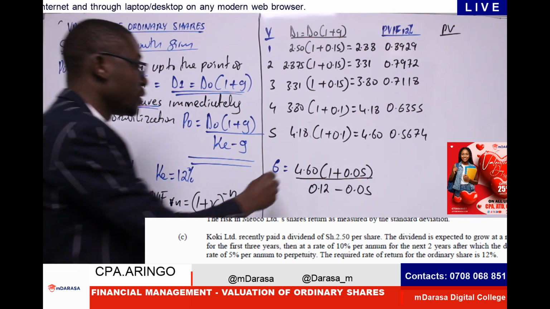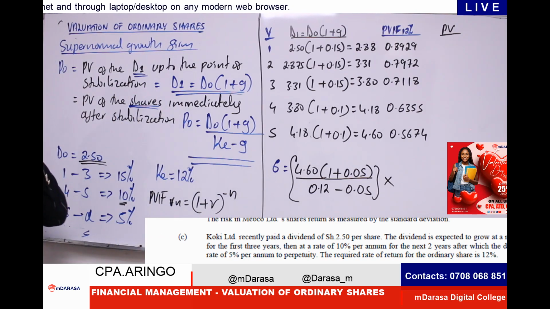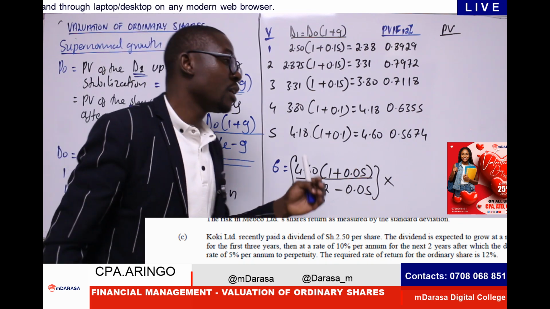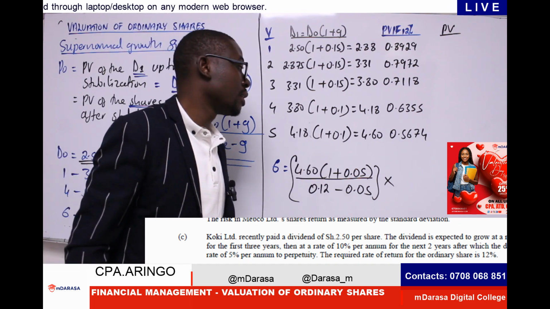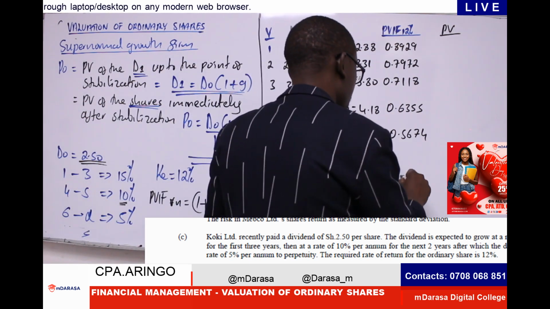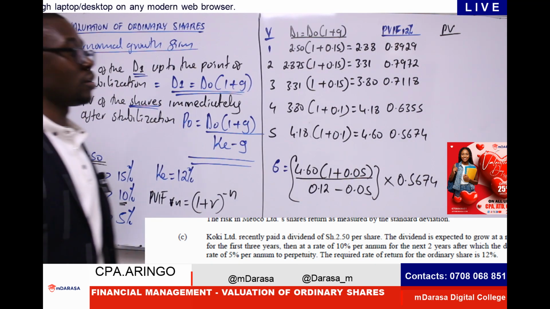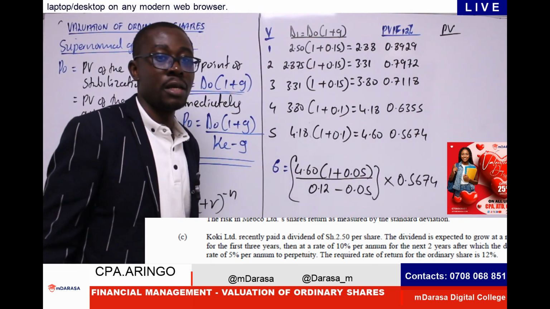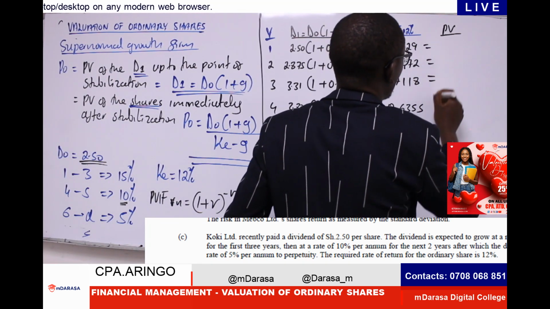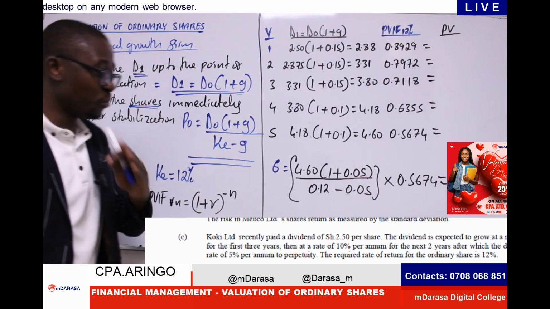At this point, I need to determine my present value. So we have to multiply by the factor. And the factor that we are going to consider here was the factor immediately on stabilization, which was what? Our factor here, we had 0.5674. See, this was our factor. So my good students, at this point, this will make our work much easier. And this one, Mwalimu is not going to do for us. I want you to do it for yourself.